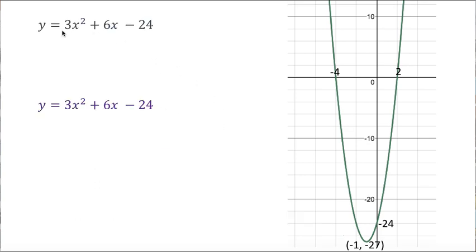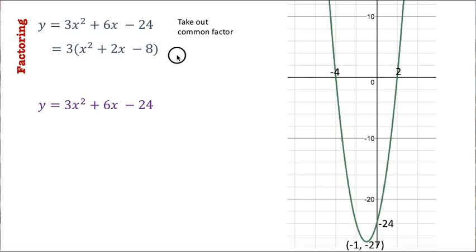To get from this format to the PQ format, we've got to factor. So first thing is take out a common factor. Common factor here is 3. So we take that out. And then now what's inside this bracket here? We can split it into two different brackets. It's called factoring. So you look for factors of AC, which is 1 times negative 8, that add up to B, which is 2. So negative 8 is 4 times negative 2. So you put a plus 4 and a minus 2 in your brackets there. You factored it. Look at my other video on factoring if you need to practice that.